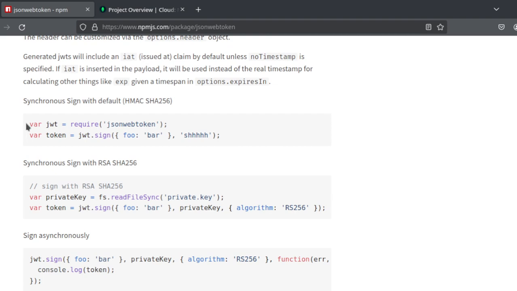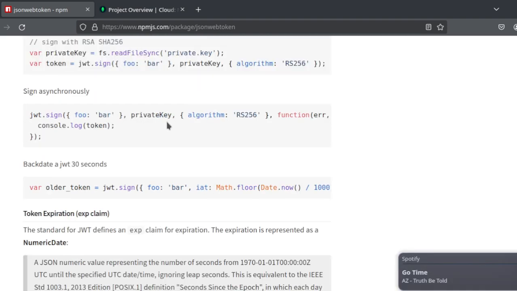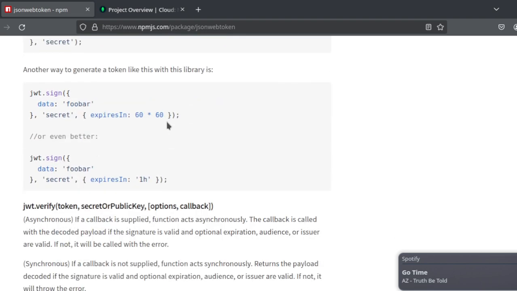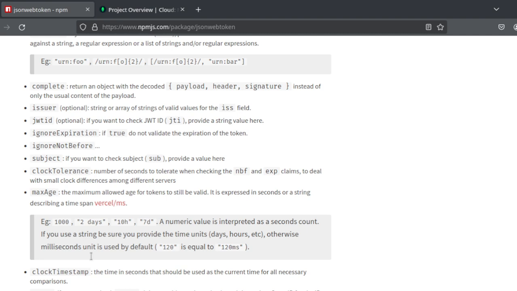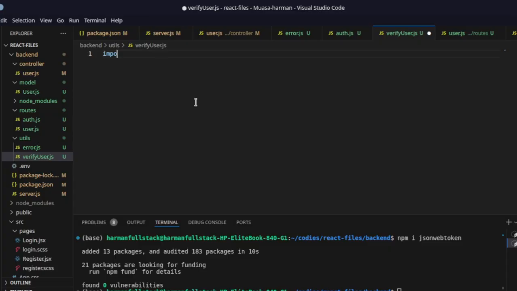Remember, this is a CommonJS format, but we want to import it as ECMAScript. So for us to import it as ECMAScript, we're going to use the import method: import jwt from jsonwebtoken.